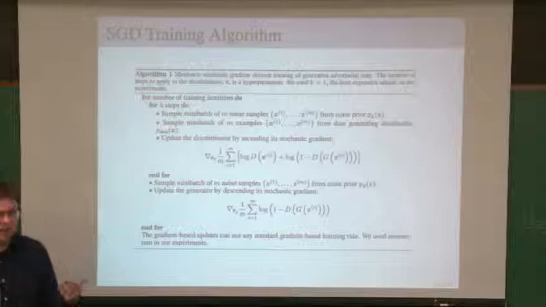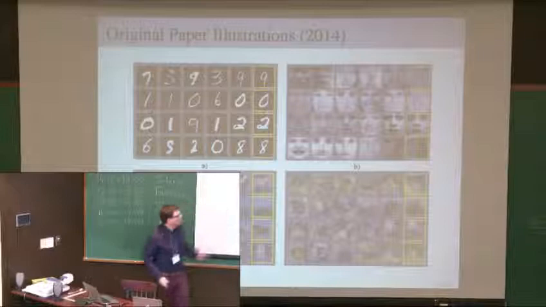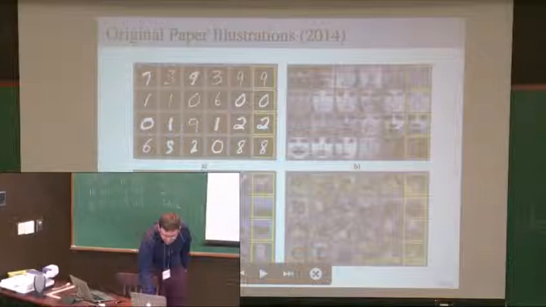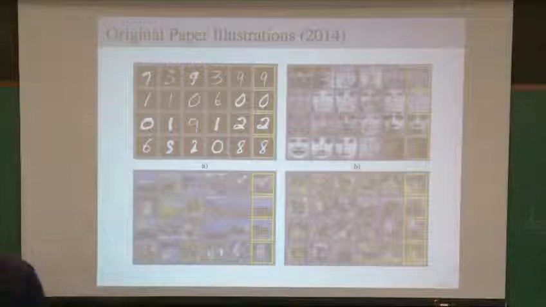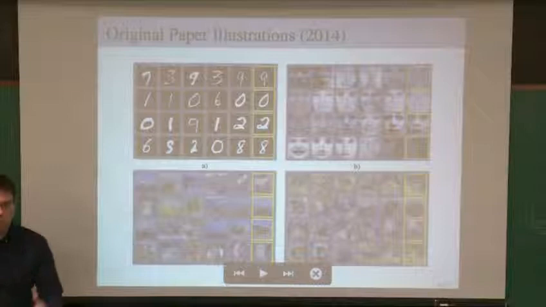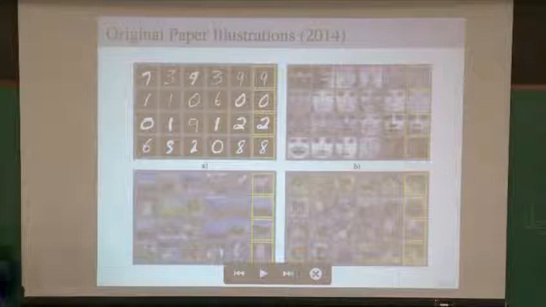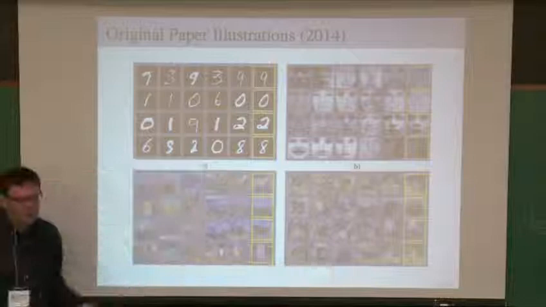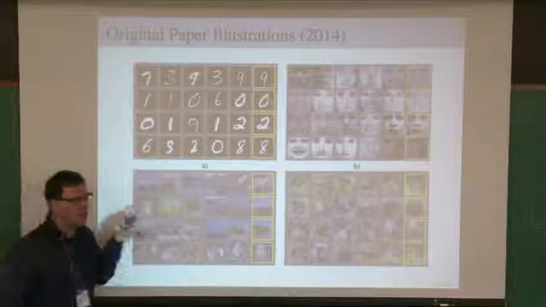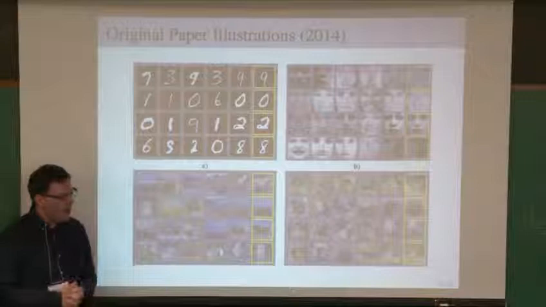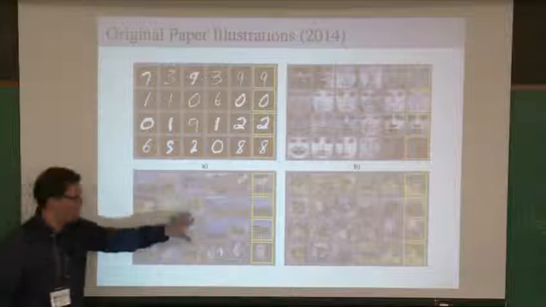These were the results from the original GAN paper. The training data was the MNIST repository of handwritten digits. In the far right column are the closest training set examples to show the model isn't just memorizing. Results were also shown on Celebrity Faces and CIFAR. While these results look laughable now, at the time these colored blocks were extraordinary progress — much better than what other models were doing and achieved much more easily than stacked RBMs and other models used for image generation.